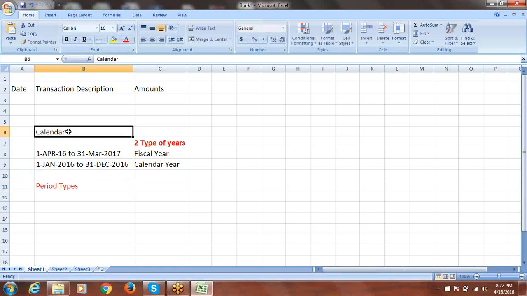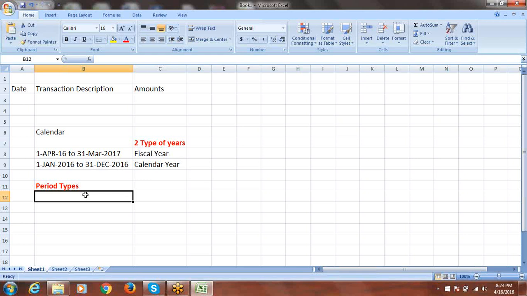To create the calendar, we have to identify which period types we want to use in our calendar. When you talk about period type, we can have daily, weekly, monthly, quarterly, hourly, or yearly periods, or we can have some custom periods also as per our business requirement.